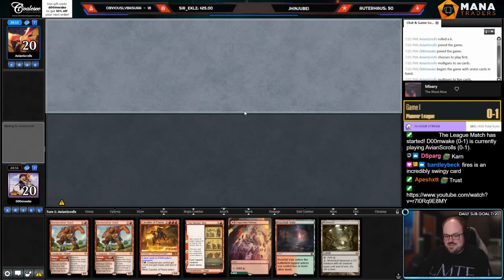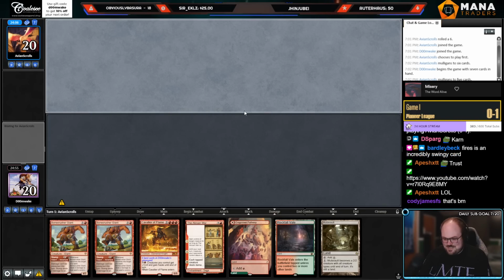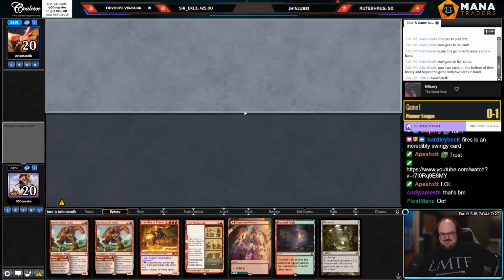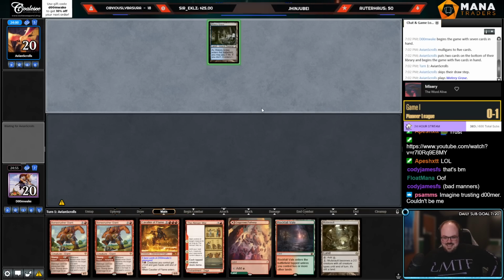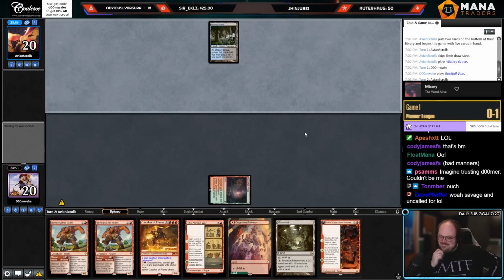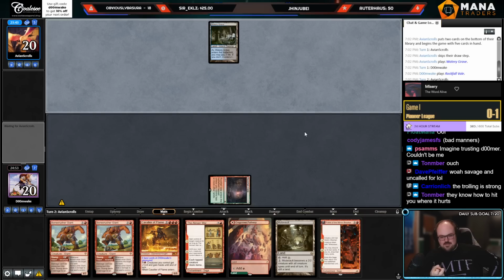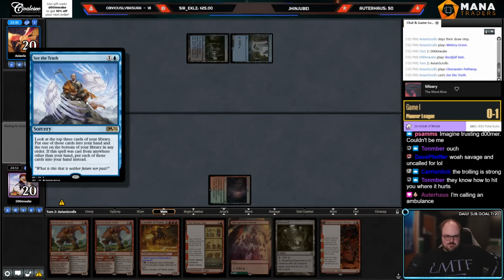Tough scenes, chat. Tough scenes. That's advanced BM. Advanced BM. Imagine trusting Doomer, couldn't be me. You never trust anybody. You don't even trust yourself, P-Sams. Okay. I'm with you.